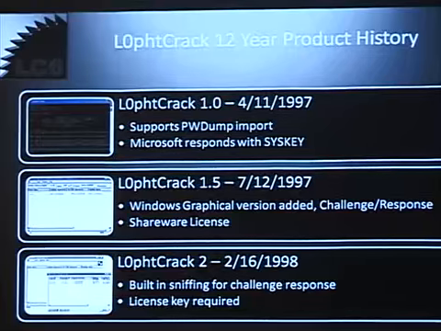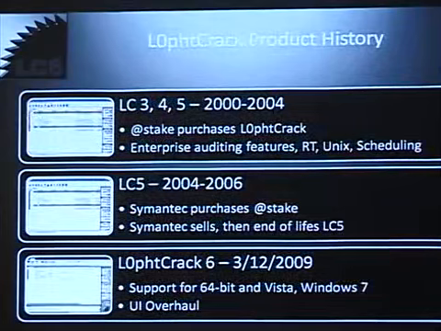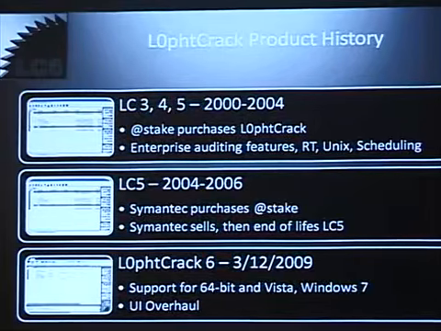But the interesting thing was, now all of a sudden we were selling hundreds of copies a month. So now we said, well, not only are people willing to download it, but they're willing to actually pay for it. So that was sort of '98, with version 2, the birth of commercial L0phtCrack, and we started over time building features into it. Then in around 2000, the L0pht got bought by @Stake, and actually L0phtCrack was sort of a separate thing. They didn't want to buy all of our intellectual property, but we eventually ended up saying, okay, well, it makes sense to sell L0phtCrack to @Stake, and @Stake added a lot of features over time.